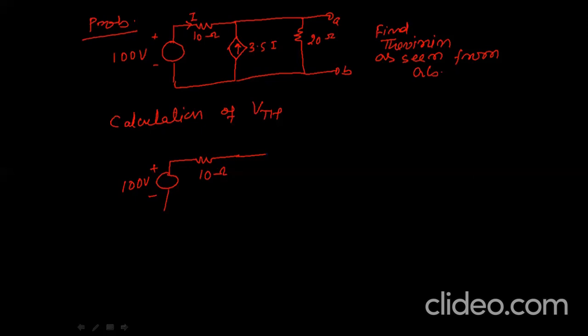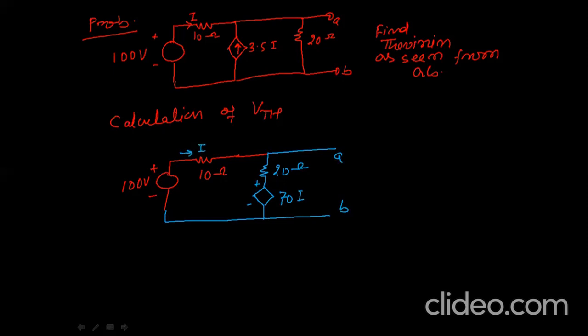So we get by converting this current source into voltage source. Let's see, I have converted this. So this 20 ohm and 20 multiplied by 3.5, this will be 70 I. Positive will be upside, negative will be downside. And this is our AB open terminal. And I current is flowing here.